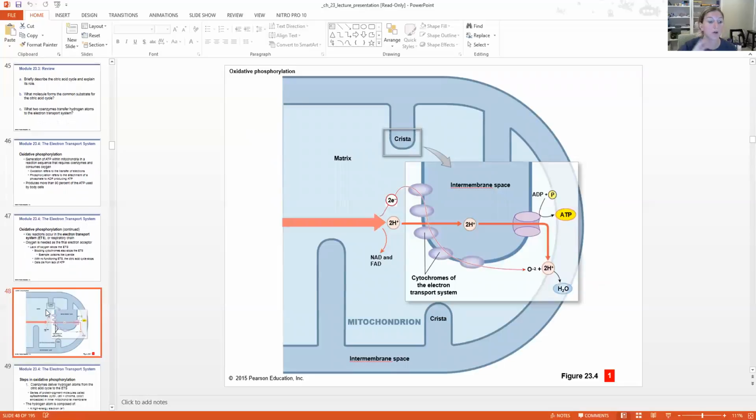Here is an overall picture of this whole oxidative phosphorylation process. The NAD and FAD come into our electron transport system, which is on the inner membrane of our mitochondria. All of those little purple circles are the cytochromes. These are metal ions like zinc, chromium, right? And these hydrogen ions are basically pumped to the intermembrane space. So NADH and FADH2 are reduced, right? The hydrogens are removed from them, and all of those hydrogens build up in that intermembrane space.